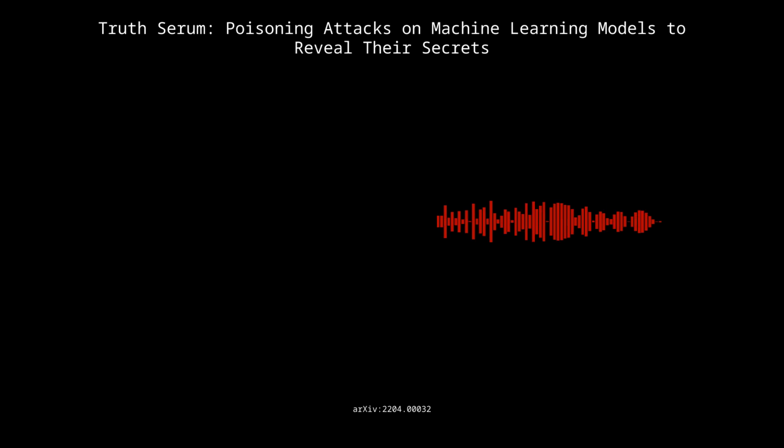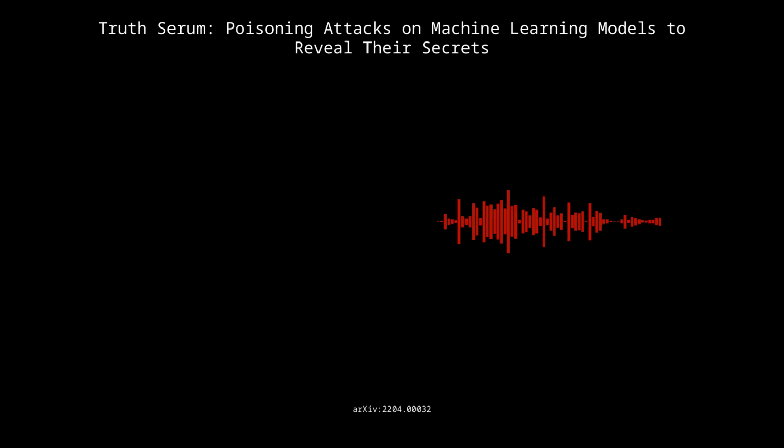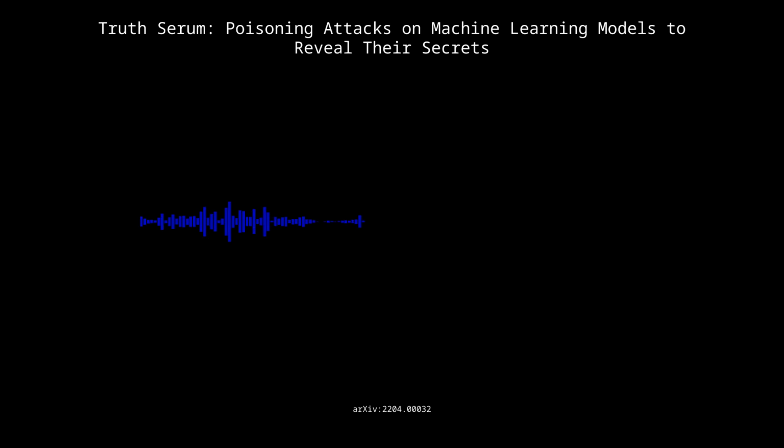Are there any defenses against this type of attack? If someone's trying to poison my model to extract my data, what can I do? So they explored a few mitigation strategies. One was limiting the influence of outliers during training using a technique called loss clipping. Essentially, they bounded the maximum loss that any single data point could contribute during training. That makes sense. If the attack relies on turning the target data into an outlier, preventing outliers from having such a large impact should help. Did it work? It worked to some degree. Loss clipping did reduce the targeted attack's effectiveness, especially with multiple poison copies.